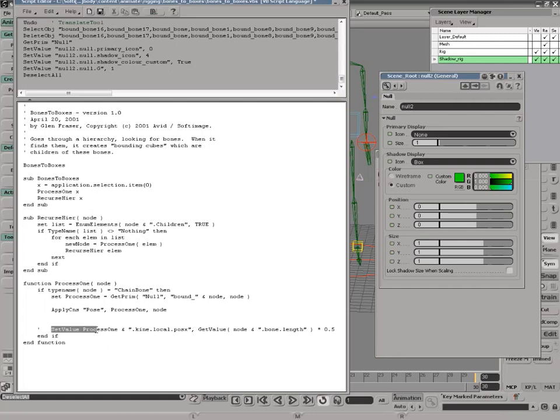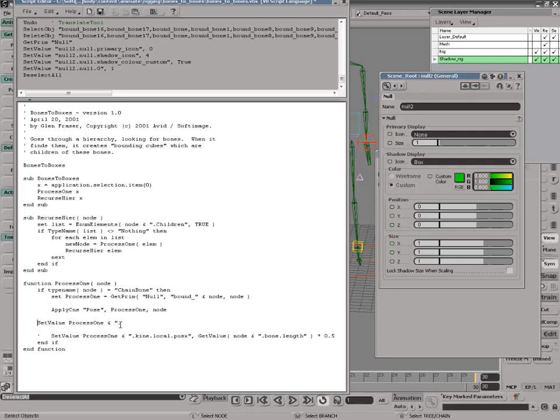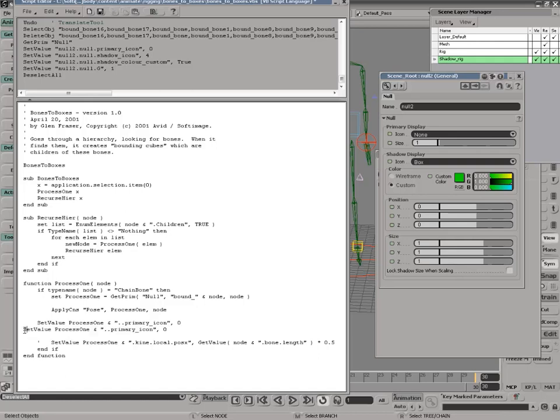So it's like this, set value who. Just going to copy this, set value process 1, and we have primary icon 0. Perfect. I'm going to copy it again. The second one would be shadow icon 4.